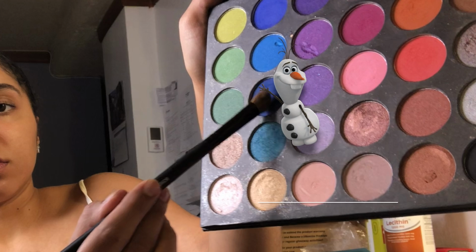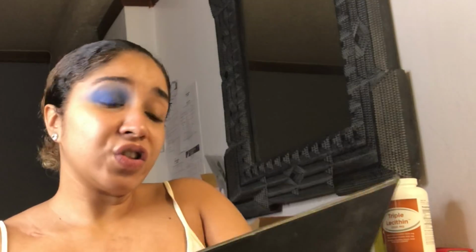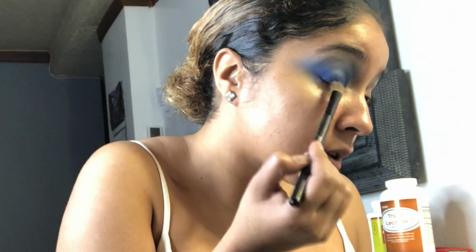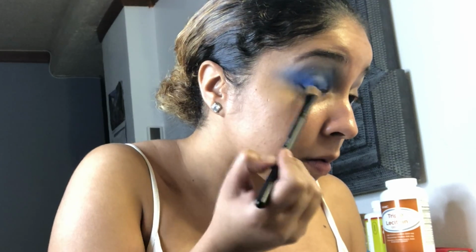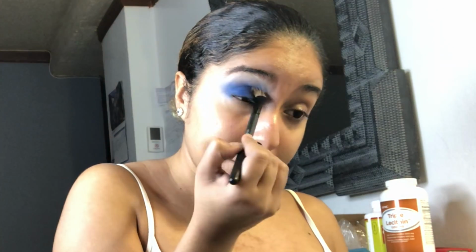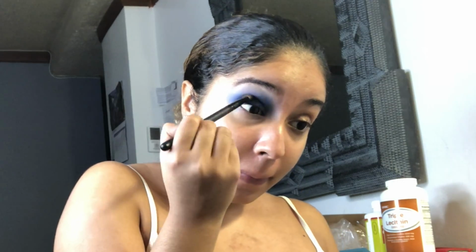For step number 5, I'm going to be taking this glittery darker navy blue shade from the Guatemalan Hot Mama palette once again, and deepening the outer corner V of my eyelid so that I can add more depth into my eye. I already have a lot of eye space naturally, so what I would like to do is just add a little more smolderingness to it. Even though we're Disney princesses and we're trying to be innocent, at the same time I can't hide the Latina fire in me, so we gotta deepen this look with the shade from the Guatemalan Hot Mama palette and bring that into the inner corner of my eye, swiping it gently at the same time.